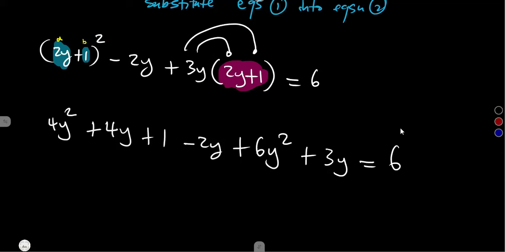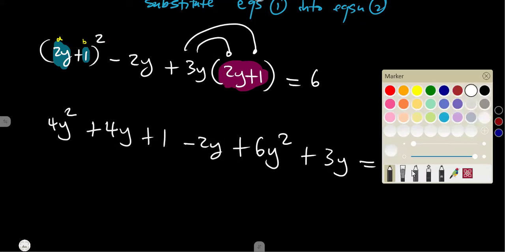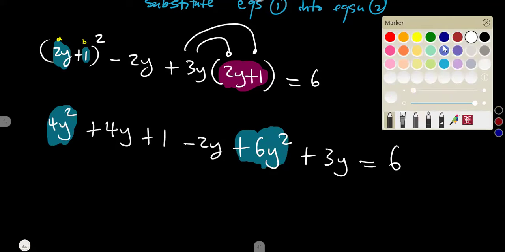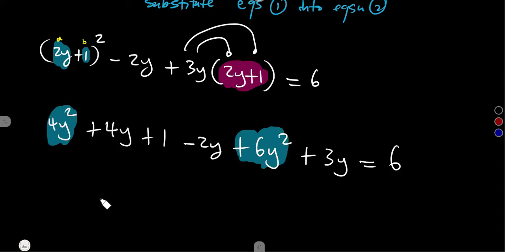We have a quadratic equation. The highest exponent is 2. So let's simplify if truly it is going to give us that quadratic, because sometimes it can cancel. There is a y squared here. There is another part of y squared there. So we're going to add these 2 terms. 4 plus 6, which is what? Which is 10. So we're going to add 4 plus 6, which is 10y squared.